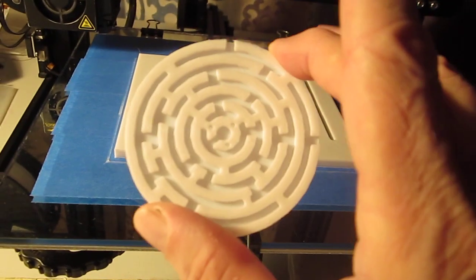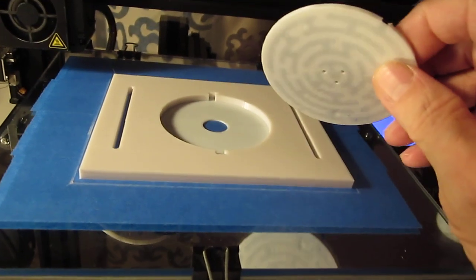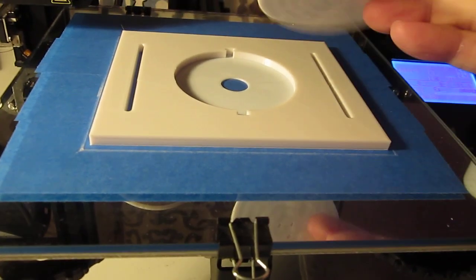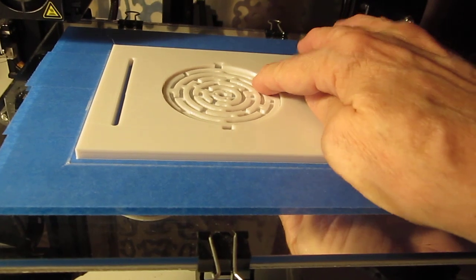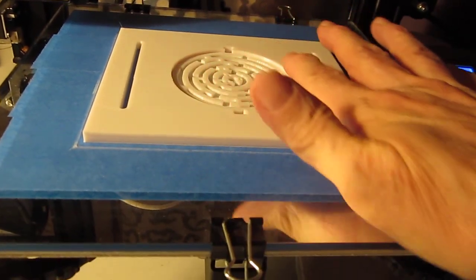Basically, this piece here is going to be reprinted because I made it thin. This is a thin piece, but that was before I modified the thickness of this one. So I decided to make this thicker, and in that case, this piece would have been too thin. You can see there it falls below the surface of this part here. So this is going to be made thicker to be flush right here.